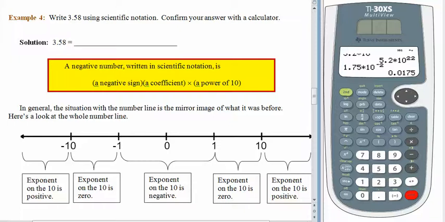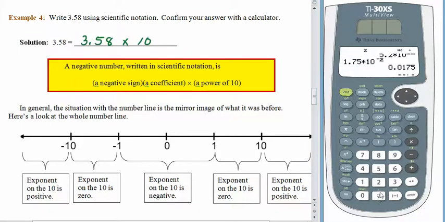So let's see. The first thing we need is a coefficient, some number between 1 and 10. And I think 3.58 is already in that range. So now we just need to multiply by some power of 10. All right, so this is not our answer, but let's just try some things here. When I do this in class, I usually ask for some suggestions. And the first one that I get is the smallest power that people think of as 1.